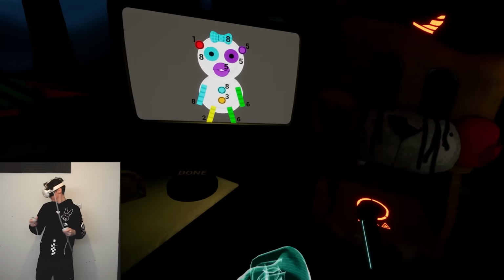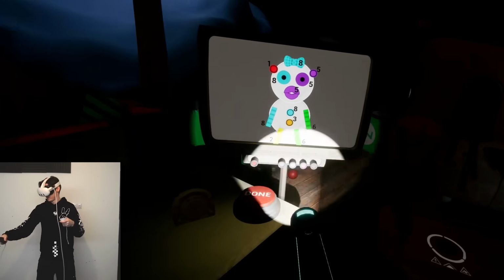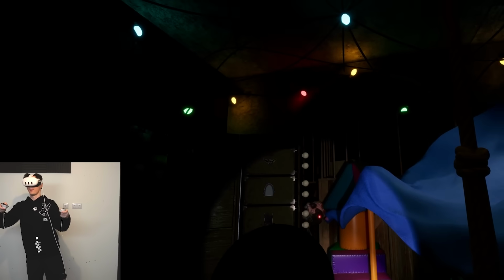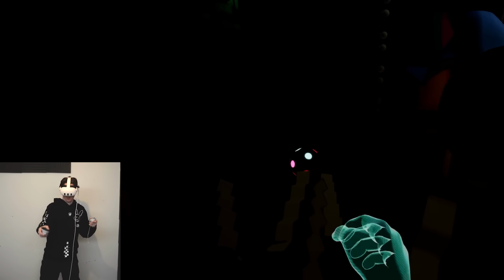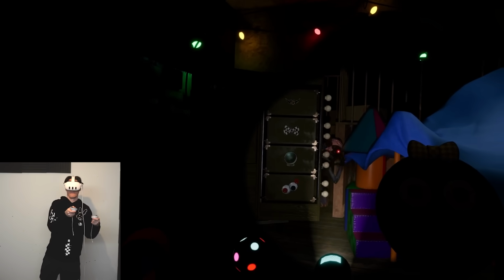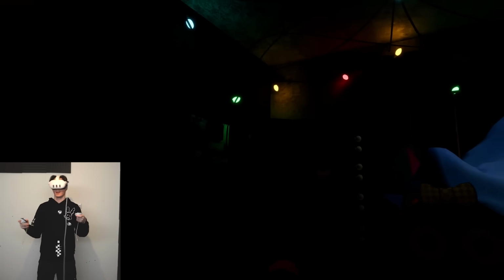Oh God, this is gonna be horrible. Bow tie. No, I don't need that one. Oh God, I'm panicking. I can't see. I need arms. Go. Buttons. I'm trying to like see in the dark. What eyes do I need? Normal eyes. Okay. Okay. I need buttons.